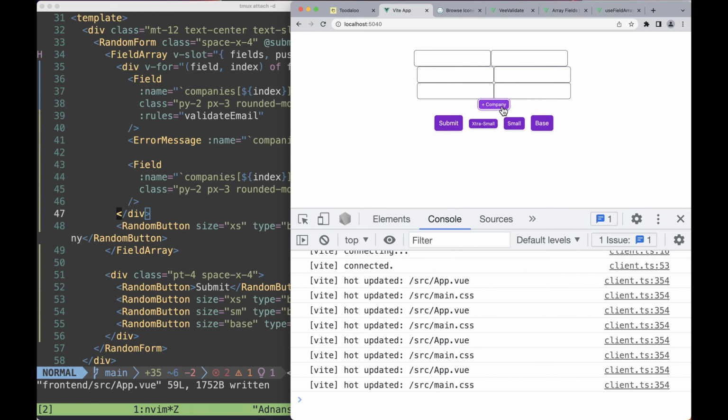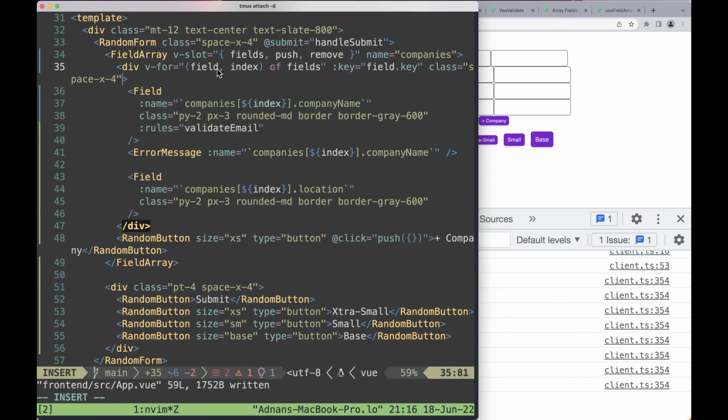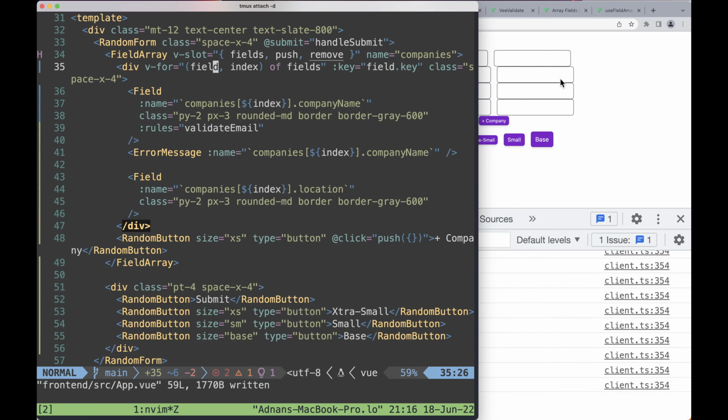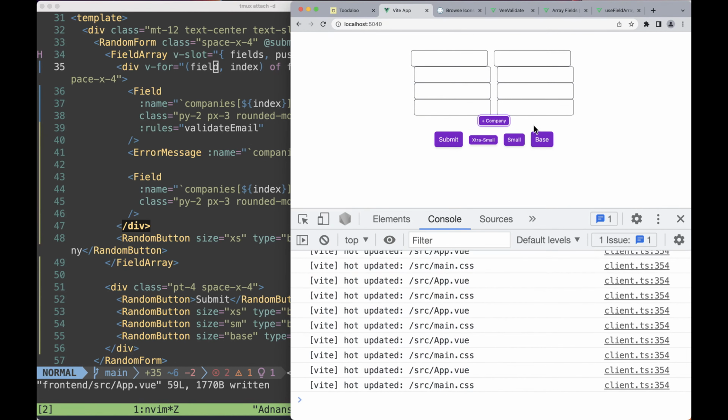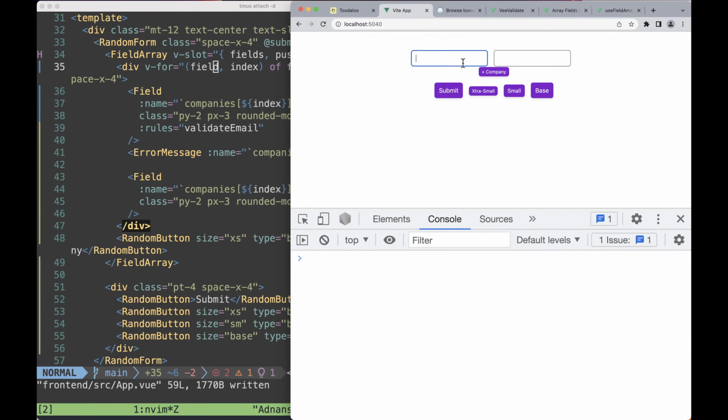Okay, great. So now I'm able to add these fields. They don't have labels, but you know, we know in our heart what they are. These are the locations and these are the names. I won't worry too much about the styling for now. Let's just play around with it. So if I refresh, cancel that, and if I say name, location, as I tabbed out, it's already done validation for me.